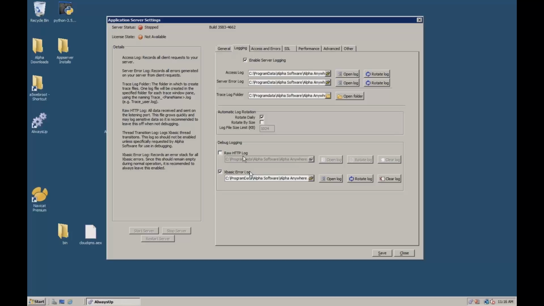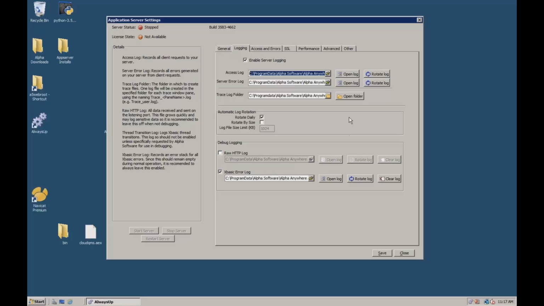So these are settings you make on your server. Once they're set up, they have default locations, but you can always change the location to where that is served. So you can put it anywhere on your server. And the nice thing is that they've got these nice, easy-to-use buttons, but the reality is that they're on your server. They're actually just text files on your server that you can access through FTP. So if you wanted to look at these, you don't literally have to come in here. You could just use FTP and go into that folder and be able to see it. But let's look at one of these.